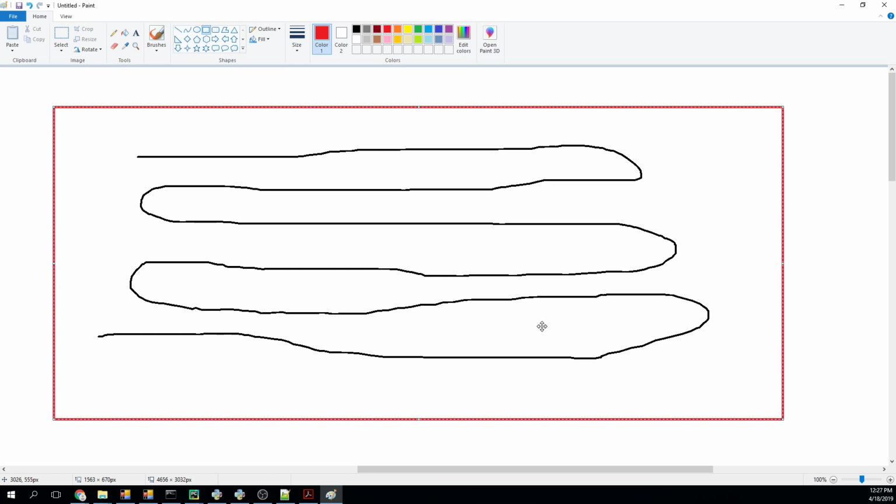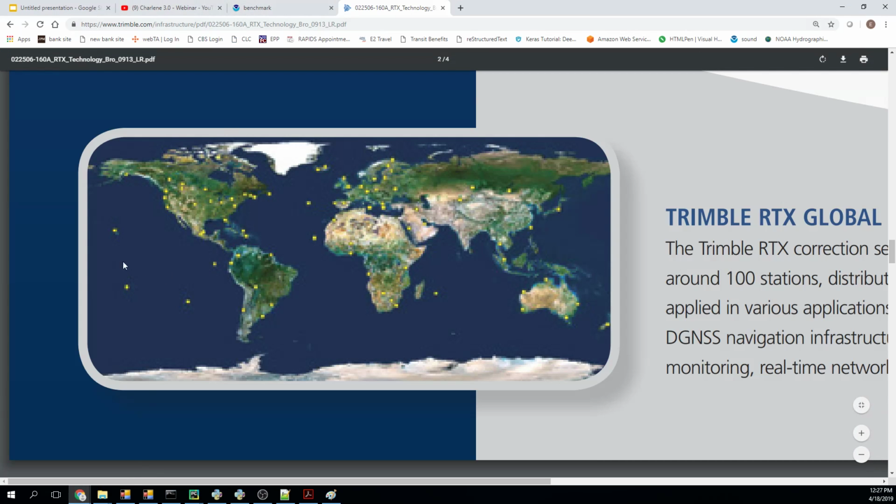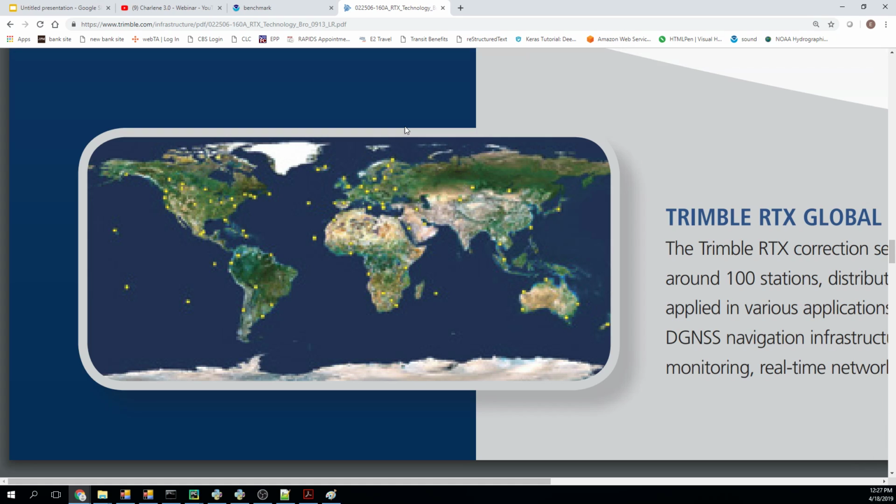And then the last thing you get to is RTX. This is real-time extended. And it's sort of both. They sort of figured out, I think this is the RTX brochure, they figured out, hey, let's use these stations. Great idea. We'll build a model. It's resilient. You don't have to worry about a station being up or down or whatever. But we'll extend it by also doing the differential thing.